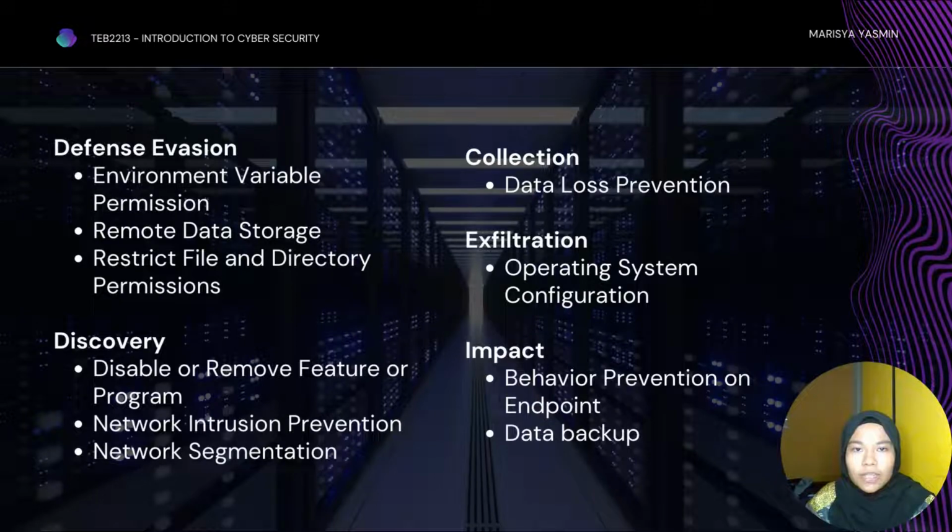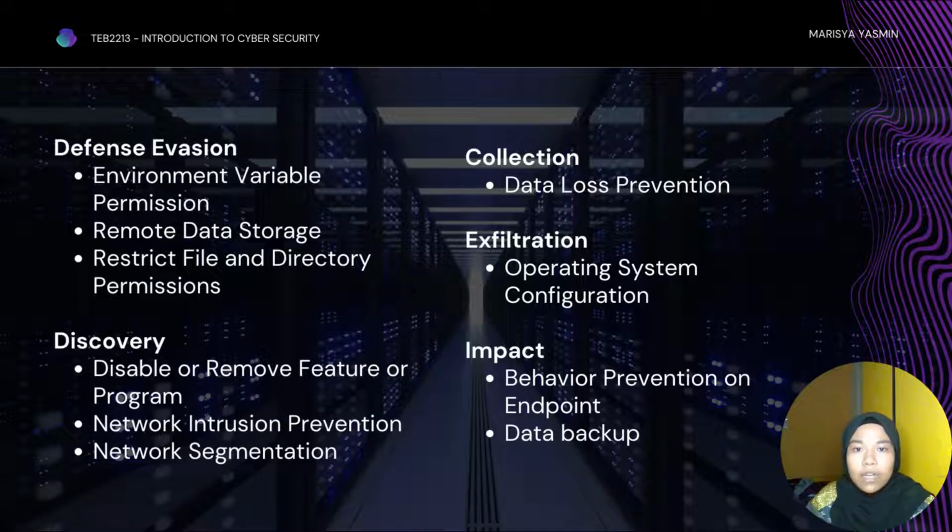Hello, I am Numarsha Yasmin, and I will explain the continuation of the mitigation plan. Under defense evasion, environment variable permission has been used. It prevents modification of environment variables by unauthorized users and groups. Remote data storage is using remote security log and sensitive file storage where access can be controlled better to prevent exposure of intrusion detection log data or sensitive information. Restrict access can be achieved by setting directory and file permissions that are not specific to users or privileged accounts.